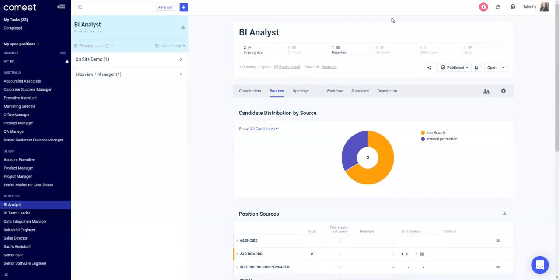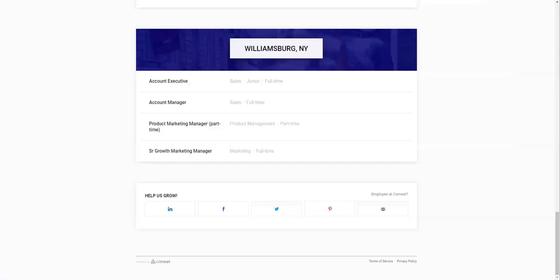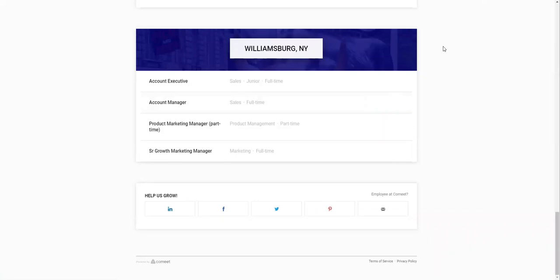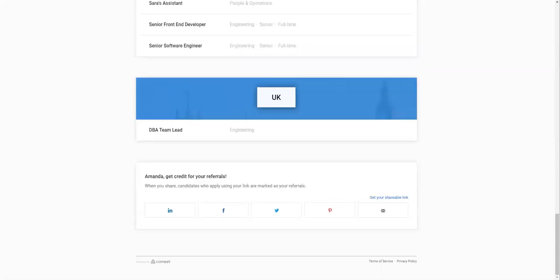I want to just connect this topic to the referral program that you're already familiar with and mention that in the referral program, we're also essentially using trackable links. When your employees would like to refer their friends to different positions at their company, our recommendation is that they go to your career website, because there they have the option to mark if they are an employee at your company. Once they do this and they enter their full name and a work email, the system will recognize that they are indeed an employee at your company, and we'll be able to create a source card for them in Comey.